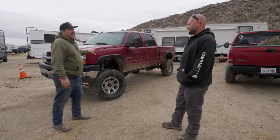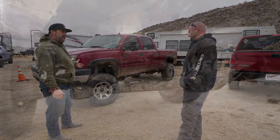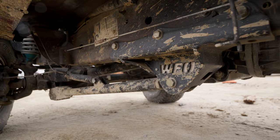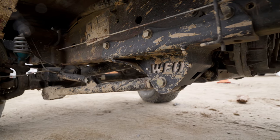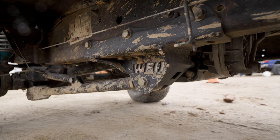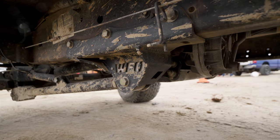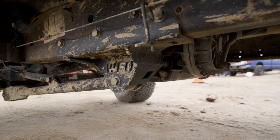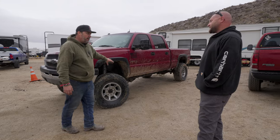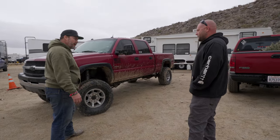So IFS — exit stage left. You found out we had a kit for this truck, and it was the most complete kit you were able to find. You did the welding yourself, rolled the truck in on Friday, rolled it out on Sunday. There's a lot of grinding obviously, but it got done over the weekend.